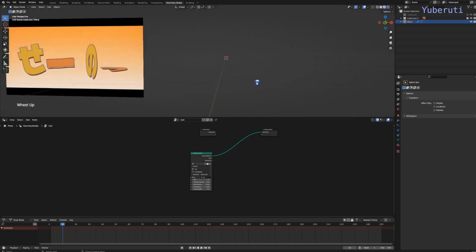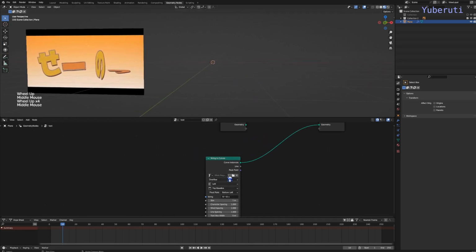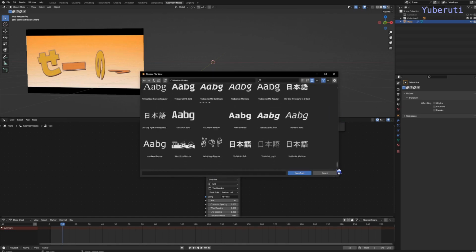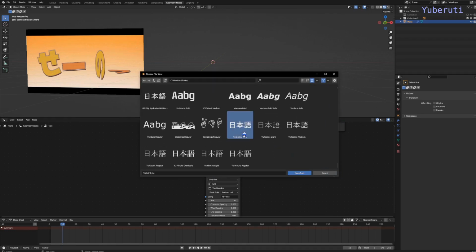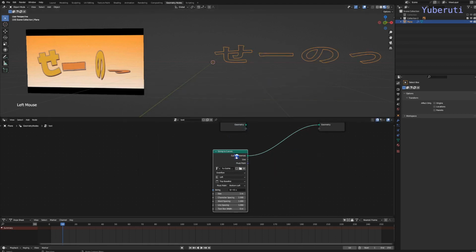All right, and then you notice that nothing happens because our font is not Japanese, so let's change our font. We're just going to pick a Japanese font. I'm going to pick this one. Now we see the font.